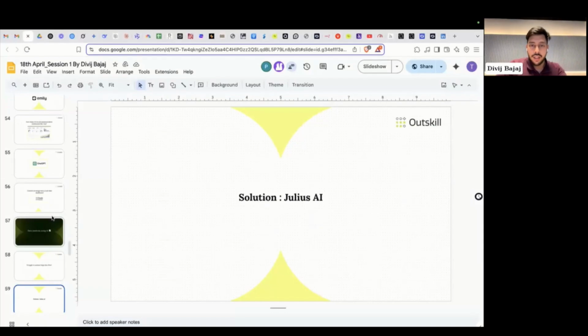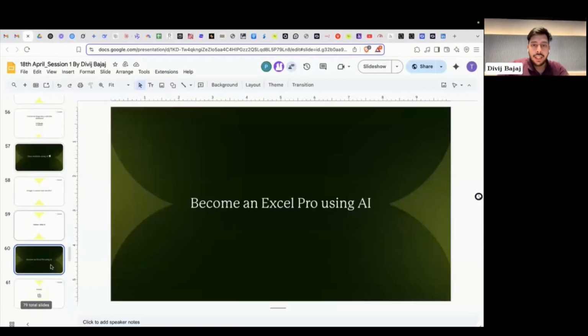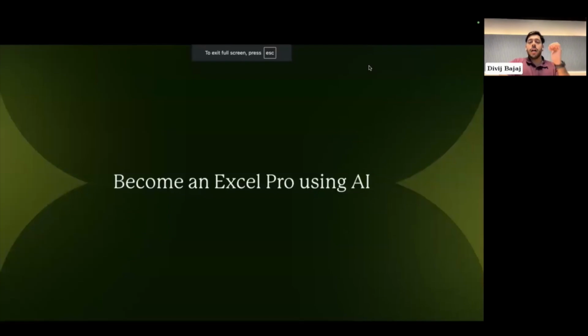Okay, now another task, right? So we want to become an Excel pro. Every one of us, irrespective of the industry, we use Excel a lot of times in our day-to-day job, right? And I have uploaded the Excel file onto the Chat GPT, right? And get the answer. But is there any tool within the Excel I can use for all the insights to get my formulas, not just data analysis, but I can do a lot of formula related tasks, which is there in Excel without sharing my data to these AI tools because of, let's say, confidentiality and other tasks.